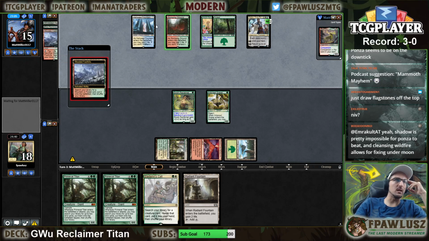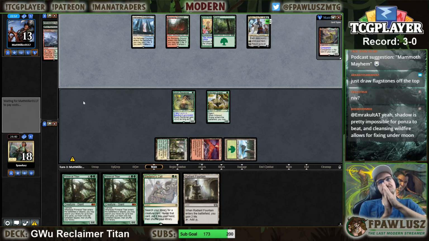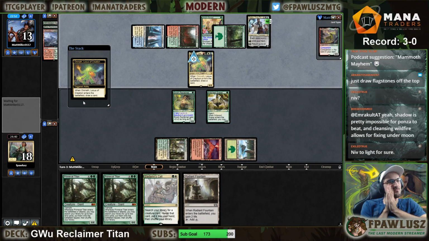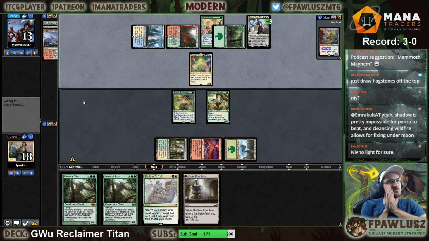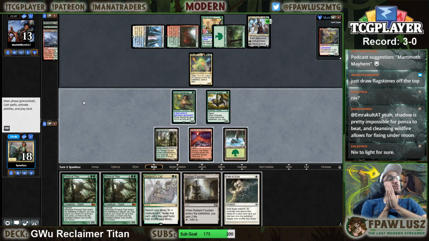Yeah, I guess it could be Neve. Considering the popularity of the Saheeli deck, I'm assuming that it's a Saheeli deck, but it could be Neve, you're right. Here's Omnath. So we might be in a lot of trouble next turn.